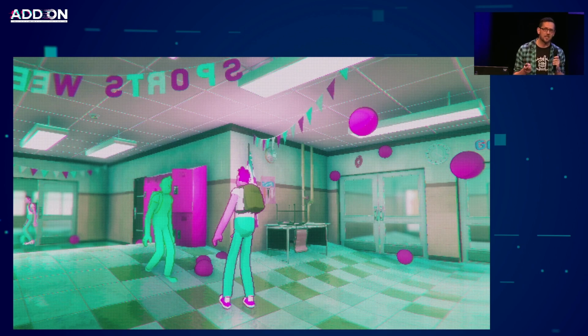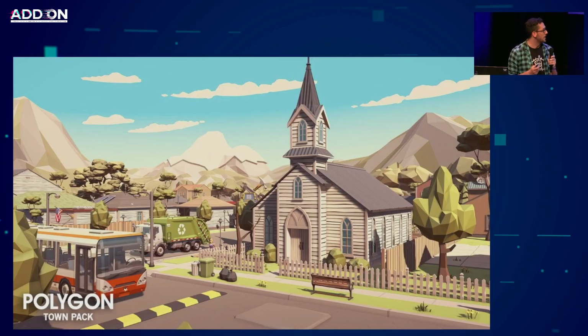But again, the base asset that I used is the same throughout. If you've been on the asset store or on the Unreal Marketplace, you will have seen these polygon assets on there, and they're super useful as a kind of baseline for experimenting with.